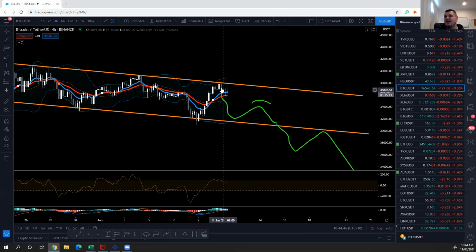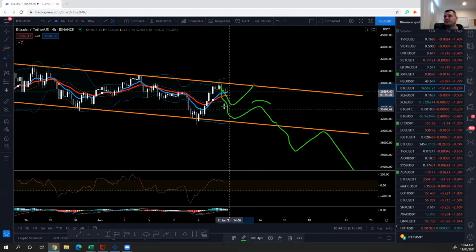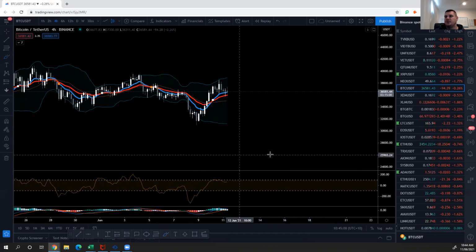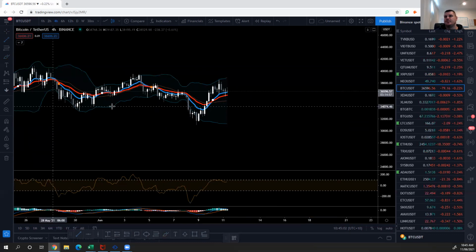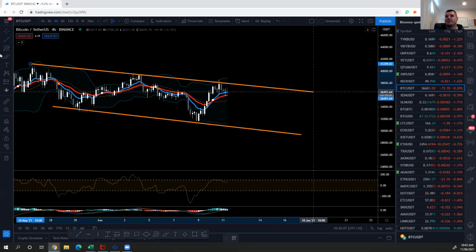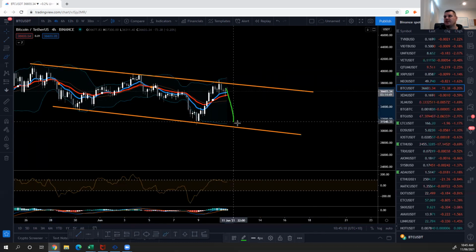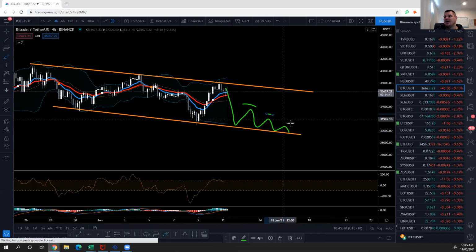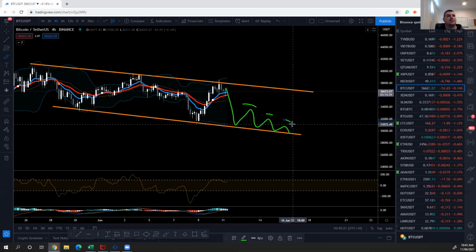So basically looking for that higher low in here. So then we start to create something like this, or we start to drop down like this, something like this, right? Because this is showing that momentum is decreasing. We are in a downtrend still because we've confirmed that on the 12-hour. However, a trend's got to start somewhere, right?